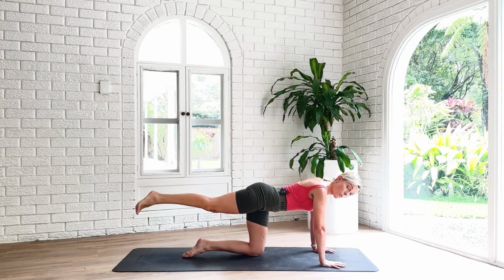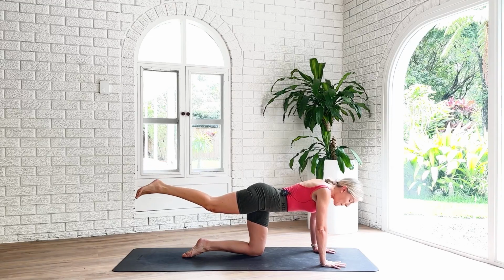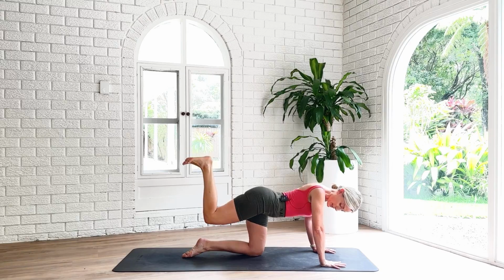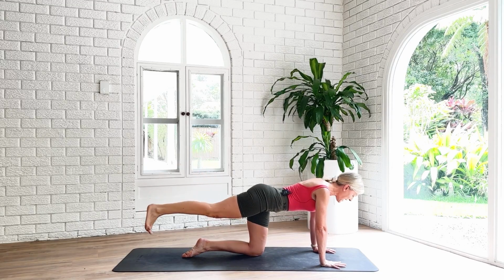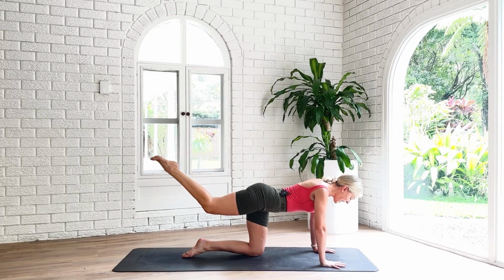This is a whole body exercise, and you should be thinking of it that way. So your arms are supporting you really strongly. Spread through the hands, push up through the chest and shoulders, and lift up your belly. So if you're doing this, lift the belly, and then it becomes much more of a full body exercise. Last 3, last 2, last 1.